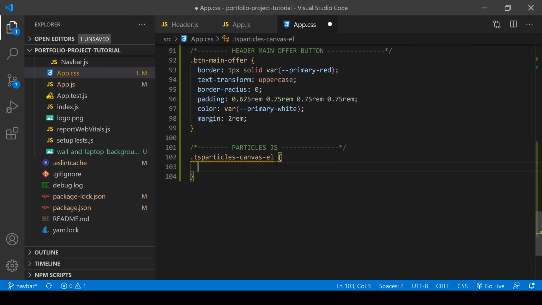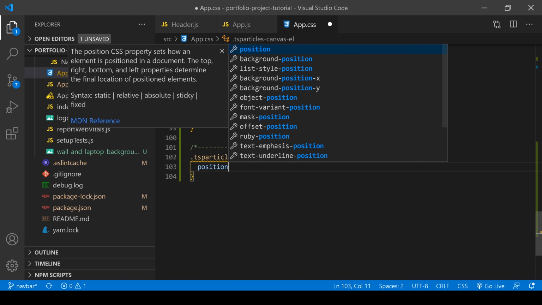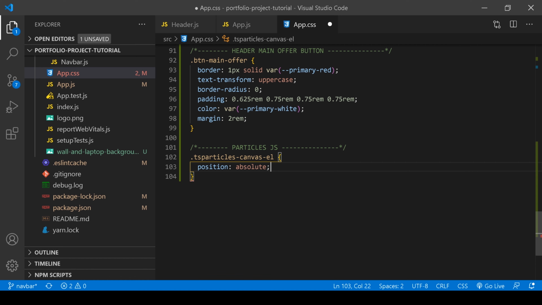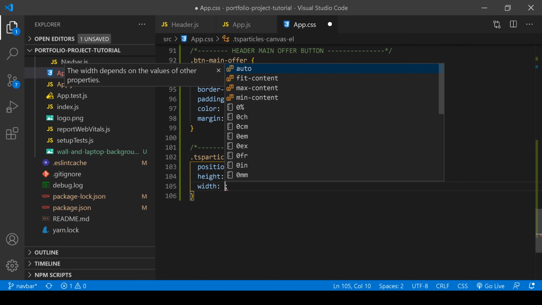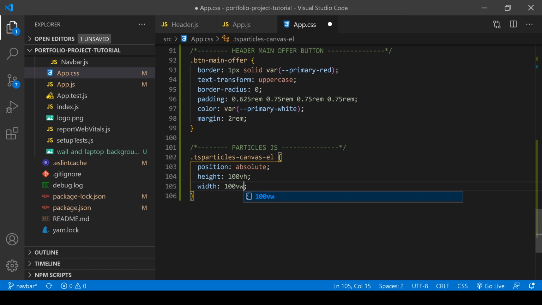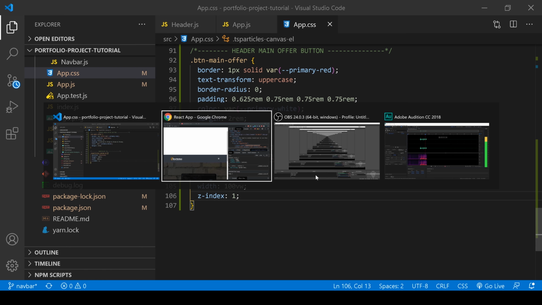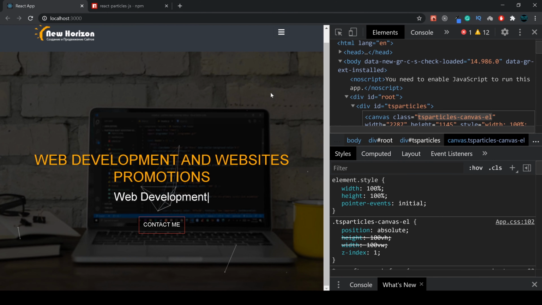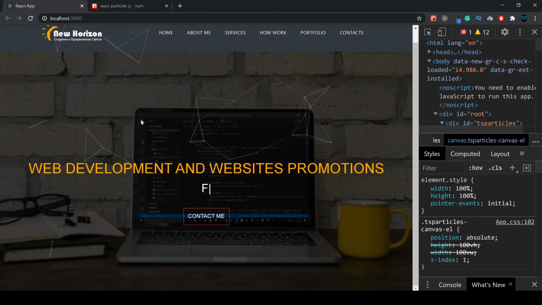And position is gonna be absolute. Height, I wanna add 100 viewport height, and width, I wanna add 100 view width. Z index, I'm gonna add 1. Okay, let me save. Let's see right now, and we can see the particles flying around.